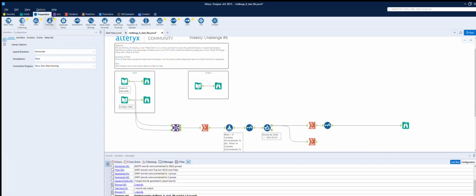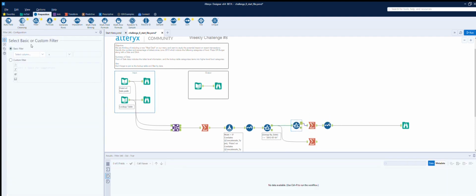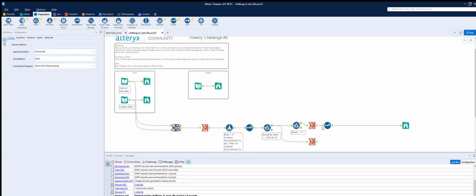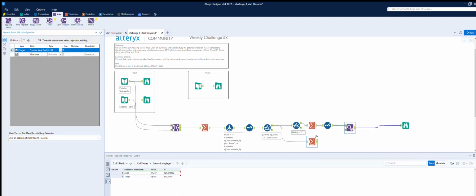And then we'll just bring in a filter before here. And we then do main equals Yes. Okay, so that should just give us the yeses now, and then we can append back the results.